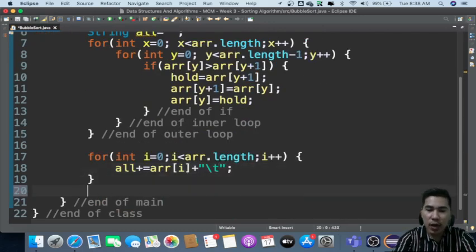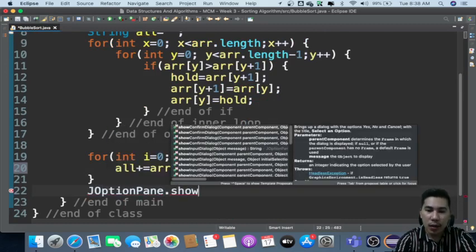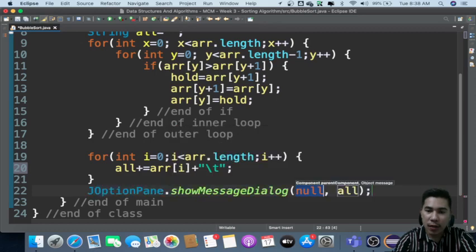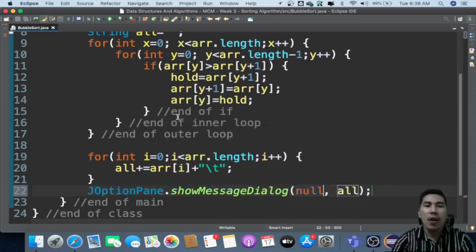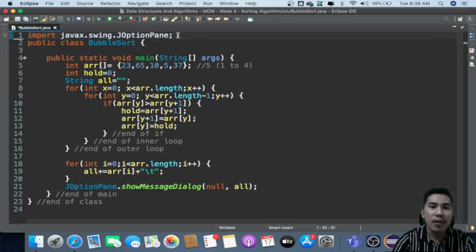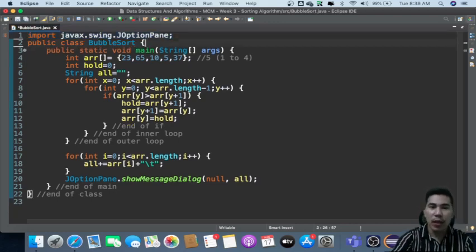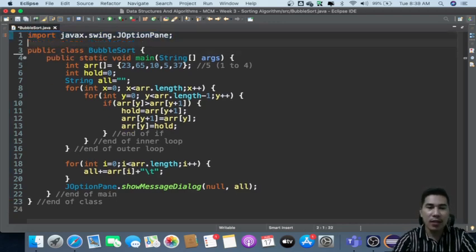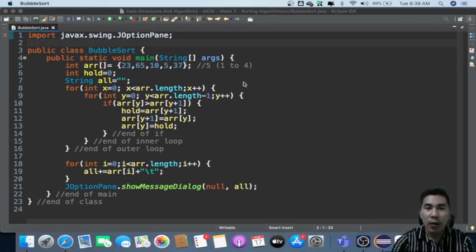And then we are now going to display them in JOptionPane.showMessageDialog, and then we have all. Again, by the way, JOptionPane is automatically imported. It's under javax.swing, and I already discussed that one in our previous session.